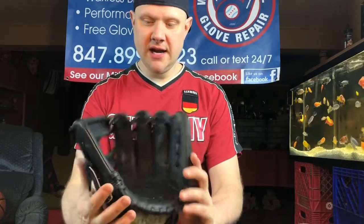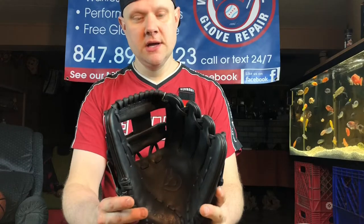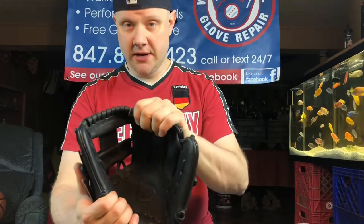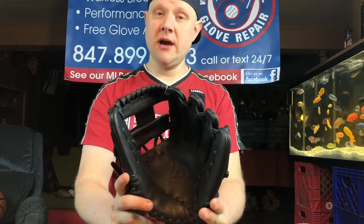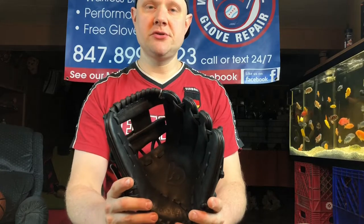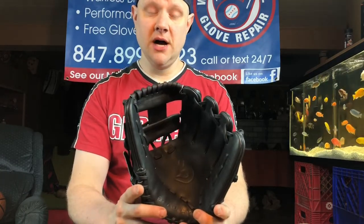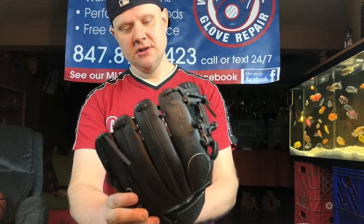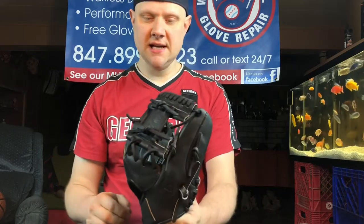More standard now — this is the 11 and a half inch I-web. Personally, I've worked on a couple of these, the non-Horween versions, and when I was done with the mods, thought they felt nearly identical to the Marucci Founders Series 11 and a half inch I-webs. Nearly identical. Tremendous fit and finish. Looking smooth. All blacked out. A little different with the way this web is laced — I changed that.